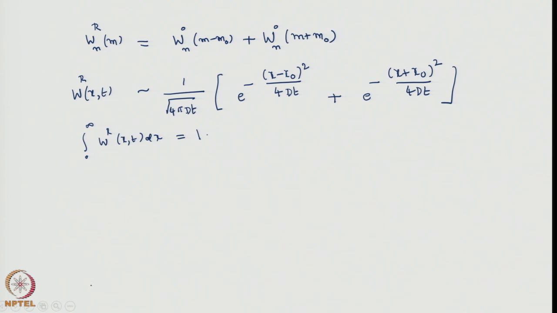We expect this from physical considerations, since the walker is getting reflected at the reflection point. So just to recapitulate, this is the reflector, and now in the continuous formalism, he starts from a point x naught corresponding to m naught in the discrete case, and we are asking for his probability of being found at a distance x subject to the constraint that he cannot cross the point 0. That is the problem. We can show therefore that in the domain where he is allowed to walk, he will be somewhere. That is all these conservation laws. It is interesting to prove this. So we take this, let us call it expression 1.